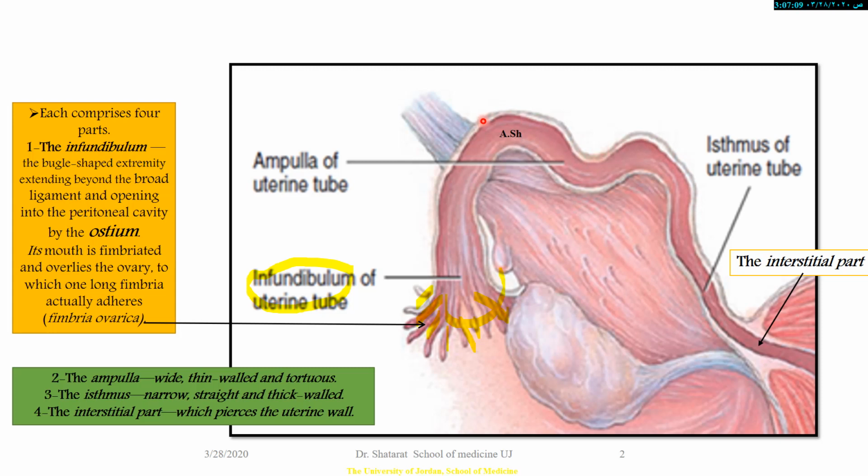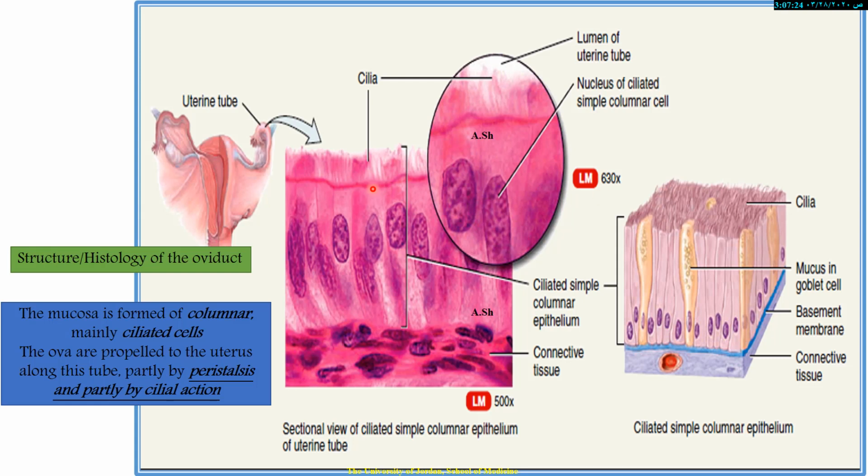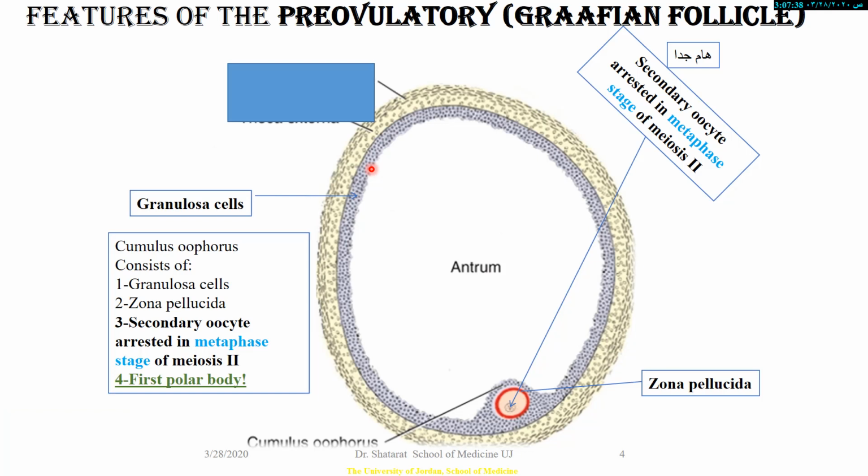The uterine tube has smooth muscle in its walls, and it rhythmically contracts and moves the fertilized egg towards the uterus. Also, what helps the movement of the fertilized egg, of course, are the cilia of the simple columnar ciliated epithelium of the uterine tube. So as you can see, you just need to memorize the things in the boxes. They are easy.